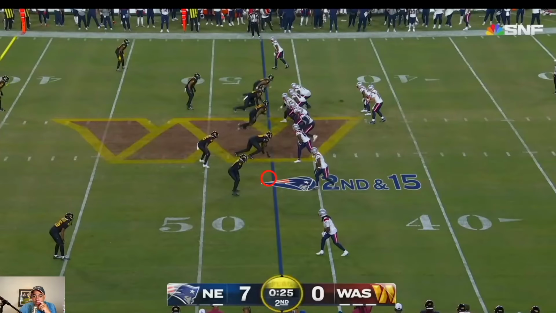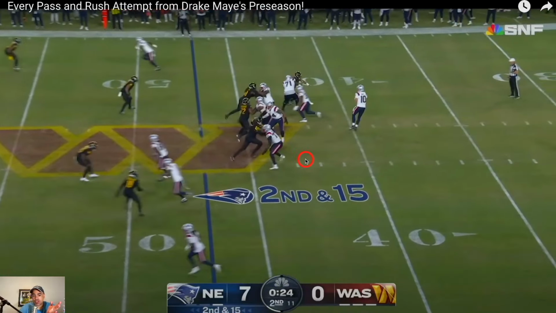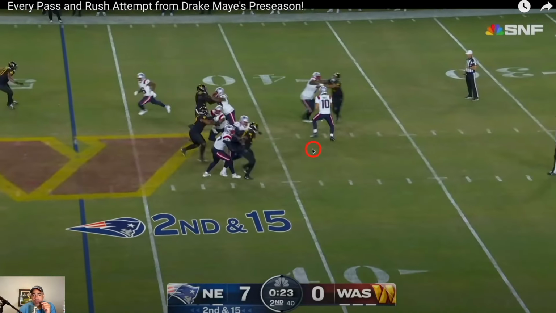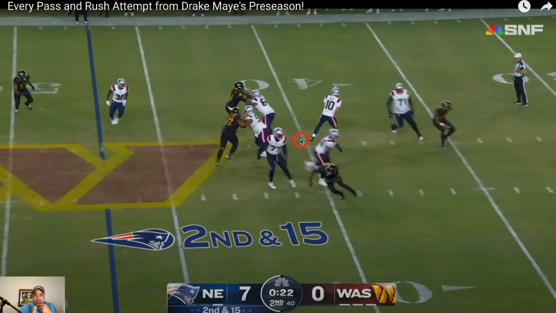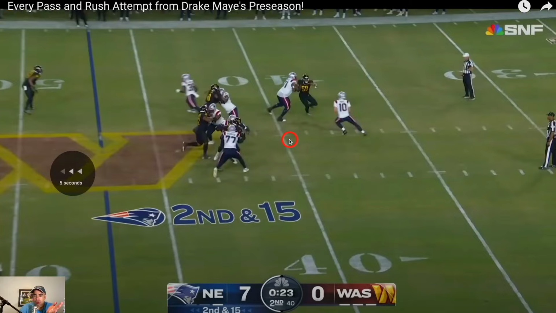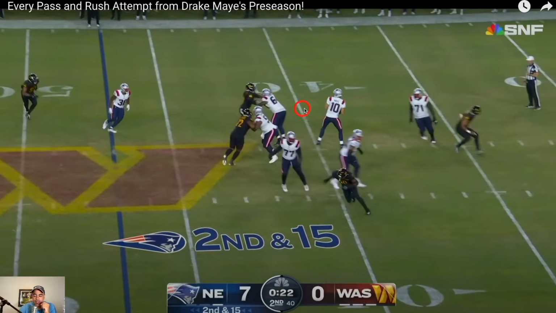All right, so we get to the 2nd and 15, and this was something we brought up in our Bryce Young film study, all right? The spacing of some of these routes are a little weird, okay? Some of it could be a miscommunication, and one thing you do see Drake Maye do a lot of for a young quarterback is a lot of scanning and processing, okay? Starting off looking right, then working back to the left.